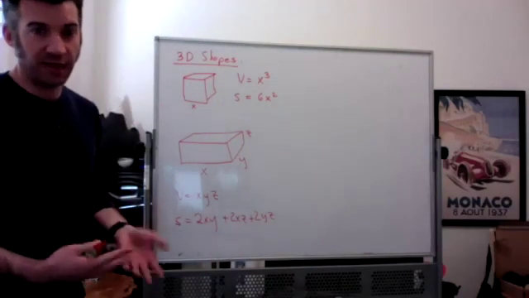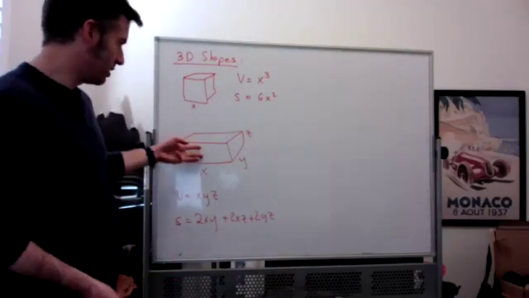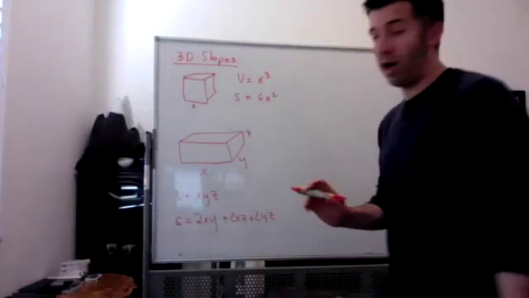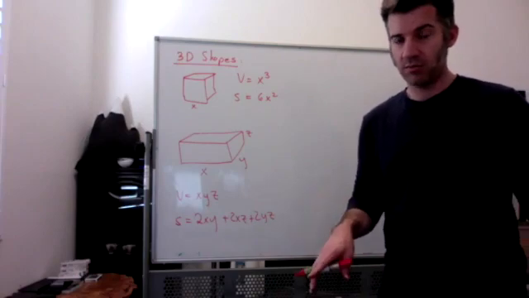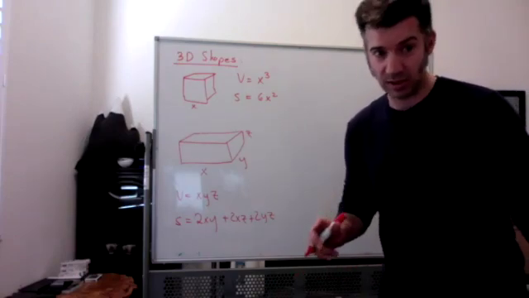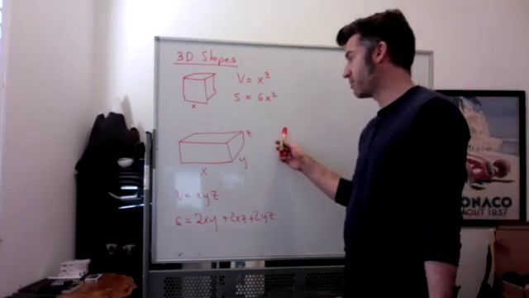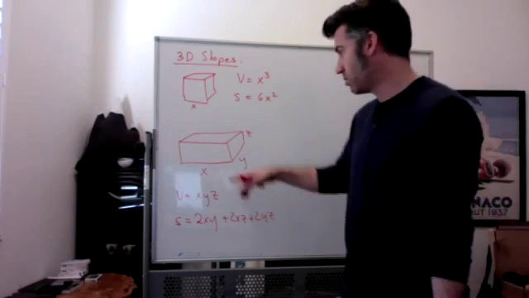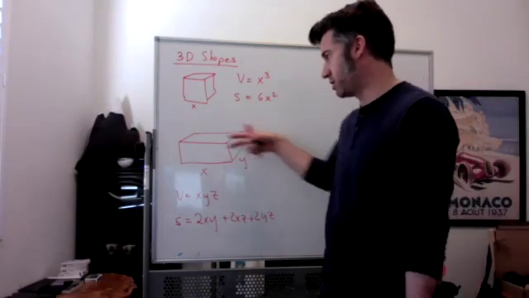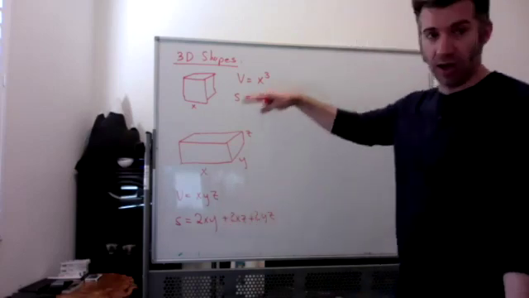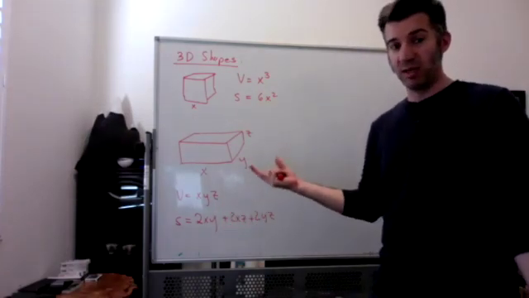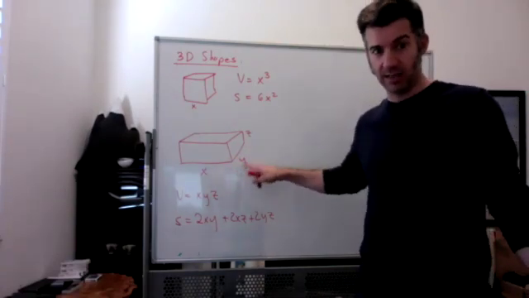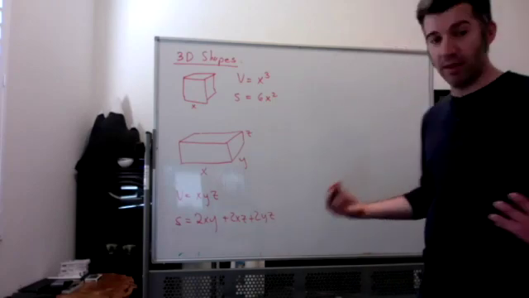Basically, each face added together, you've got 2 of these faces, 2 of these faces, and 2 of these faces. A lot of problems with optimization, which we haven't got to yet, often involve a box like this, often with an open top, meaning you get 1 of the bottom, 2 of the sides and 2 of the front and back sides, but no top. But often the base will be a square, meaning that x and y are both actually just the same variable. It's like x and z or whatever. That's a common thing that comes up.